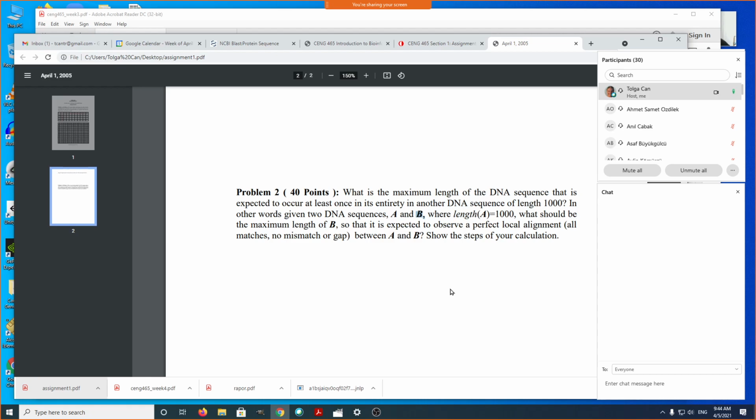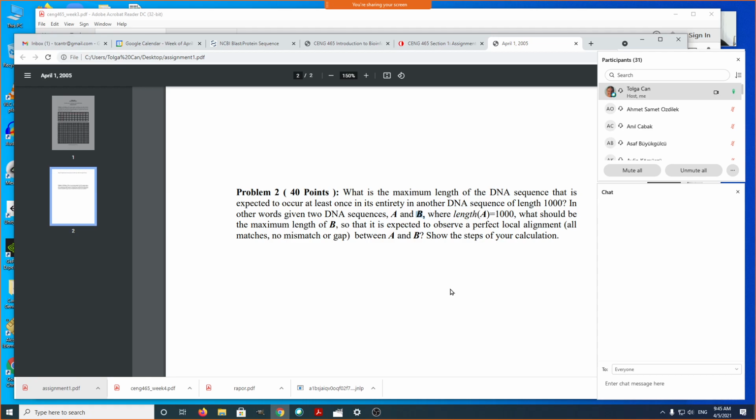So you have to form an equation in which the length of B is the only unknown, but it's not going to be easy to solve this equation directly, and you may try different things. If you cannot solve it with a single closed formula, you can try numerical methods, like trying to approximate the length of B by trying different values. For example, what happens if the length of B is 20, what is the expected value of that? It will be easier to compute.